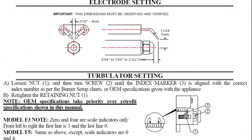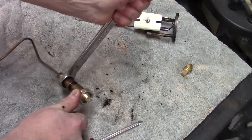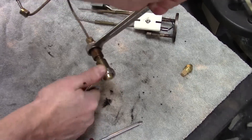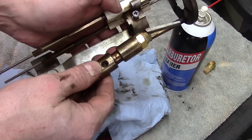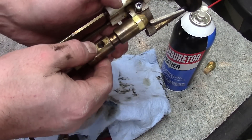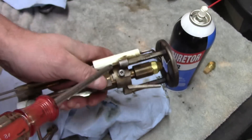It was brought to my attention in one of the other videos in this set that it would be a good idea to show how to set these points, which I didn't do. I'll include a link to both the boiler manual and the burner manual down in the comment section so you can check out the full manual. Be sure to download the manual for your specific burner as it may be slightly different. This only goes really one way — you want your set screw to sit into that divot, and then you know you have it in the right position.